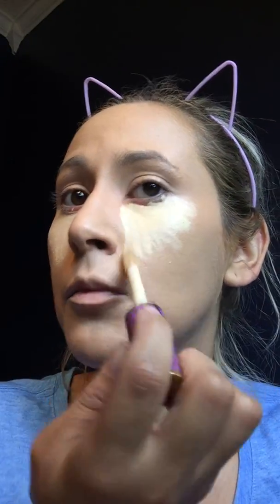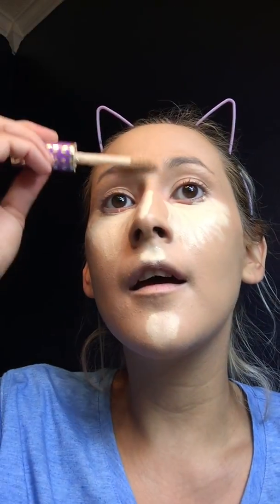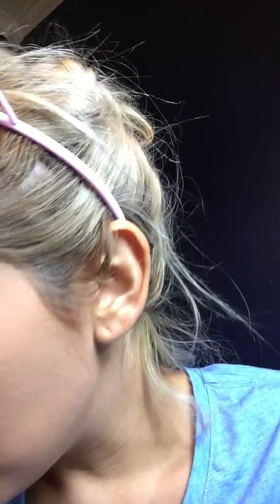And just a triangle type of situation. I'm running out of my Shape Tape. It's very tragic. I'm upset about it. I want to try the new Revolution one that's supposedly a dupe for Shape Tape, but I'm hearing very mixed things about it. Some people said, oh, it's great, it's just like Shape Tape, it's the closest you'll ever get for $7. And some people are like, do not buy it, it's awful, it creases. That's what people say, it creases. Well, you know.